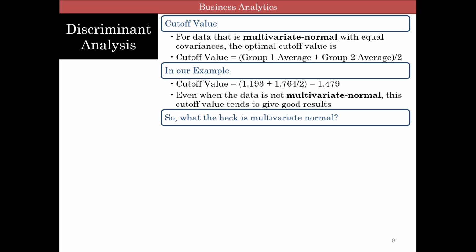So what the heck is multivariate normal? If you have a normal distribution, you have a bell-shaped curve, right? If you have one variable and you look at a normal distribution, that's univariate. It's one variable. So if you have more than one variable, that's multivariate. Now you can visualize a bivariate, which is a form of multivariate, which means there are two values. So here is an example of a bivariate normal distribution. You look at it as a plane, and then here you have this whole normal distribution in this plane.